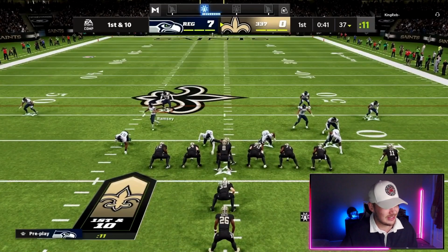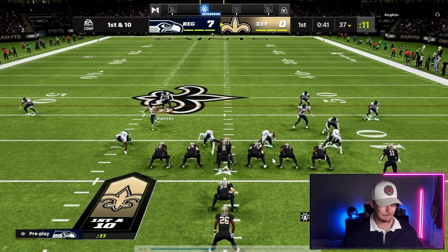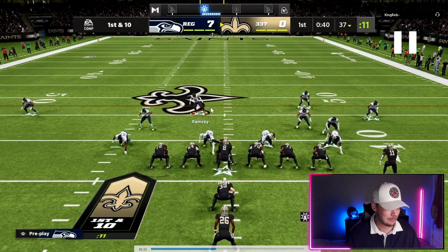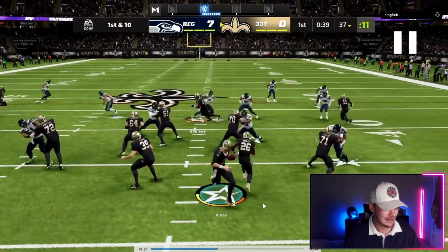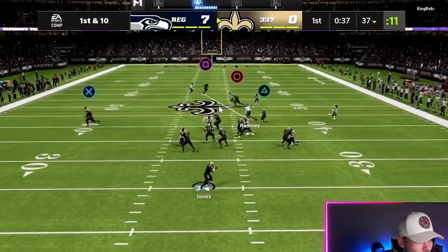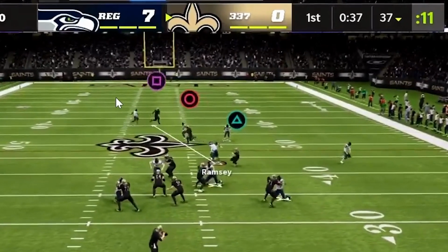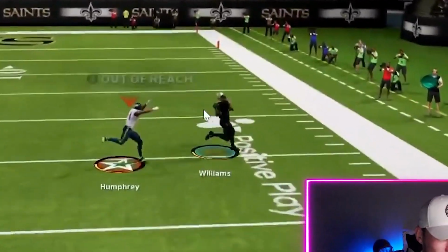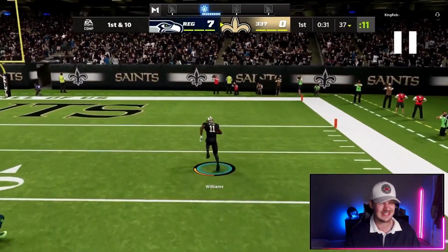All right, guys, so this one's kind of a game situation play. So 7-0 first quarter, 41 seconds left. We see a big heavy formation, tight end, two running backs, receiver split in tight. I'm thinking, okay, I'm going to get in the box. I'm going to fill down, make a play in the run game. So we see heavy play action fake. I bite on it. Now I'm getting back. I'm trying to help over the top. And we see here, guys, he's got a route running ability on his backside post. His backside post absolutely burns us. Gets upfield, catches it. Humphrey gets burnt by Roy Williams, and he's gone for like a 60-yard bomb.